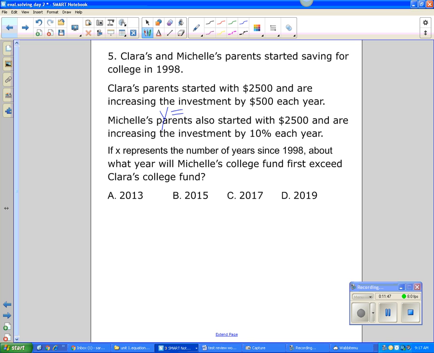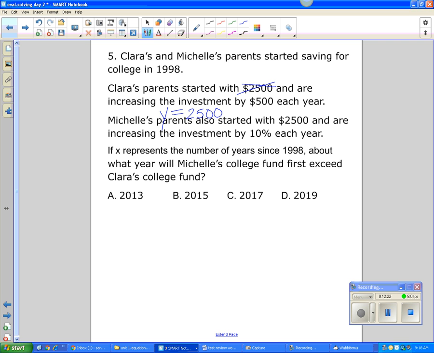Somebody tell me about Clara's y equals. Thank you, Chad. Start with the easy stuff. Her starting value is 2,500. Okay, so we did that part. Her starting value is 2,500. What else is happening with Clara? She's getting $500. Good. So do we put parentheses for this one? No, because it's not exponential. It's not exponential. What is this one?